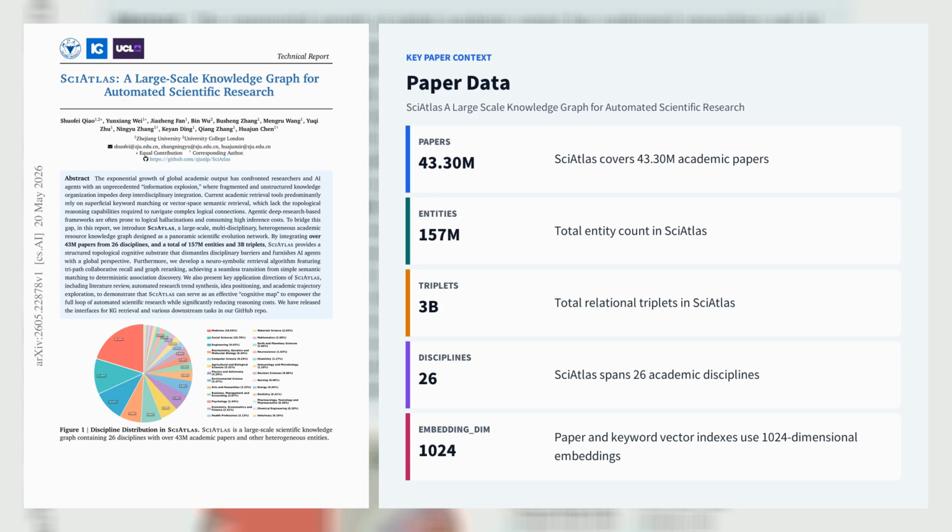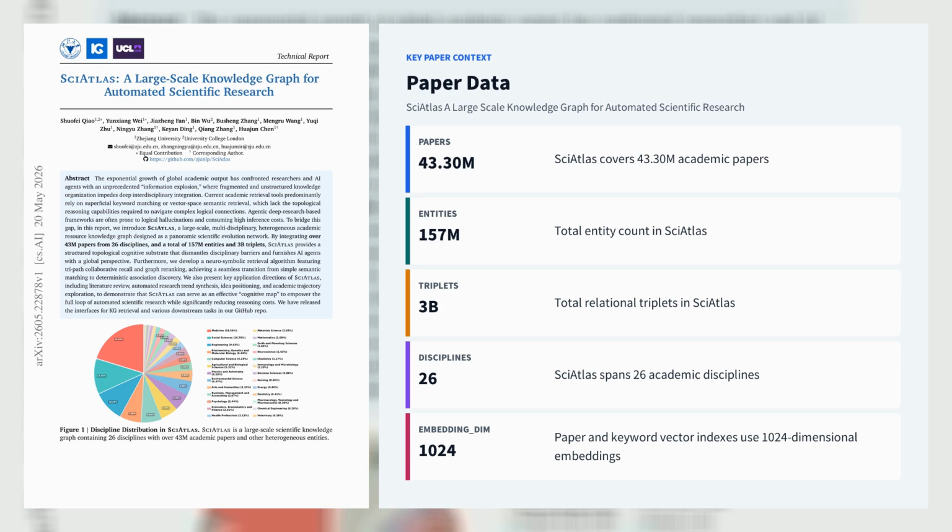B triplets with 9 node types, 12 relation types, and 1024-dimensional embeddings over titles, abstracts, and keywords. A lightweight Qwen3-30B-A3B-Instruct-2507 extractor generates 3 to 8 canonical keywords per paper, while BGE-large-en-v1.5 and BGE-reranker-large support hybrid semantic retrieval.